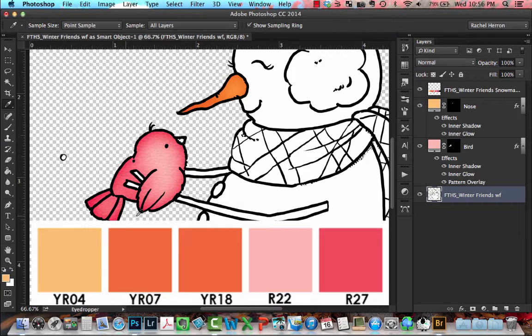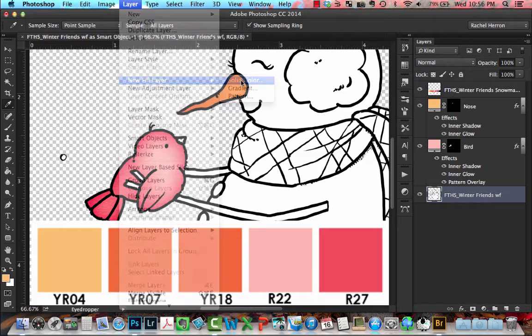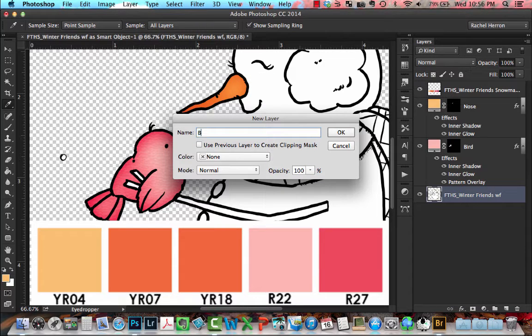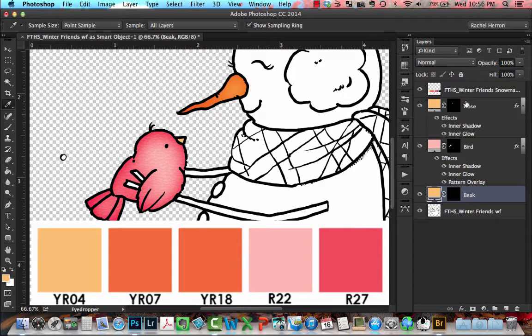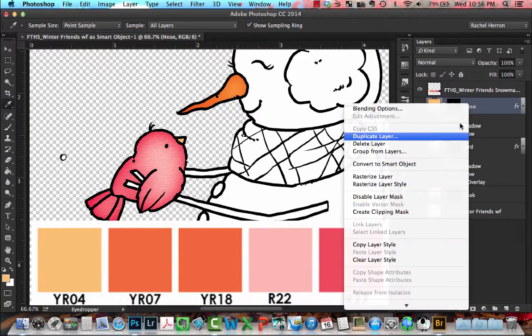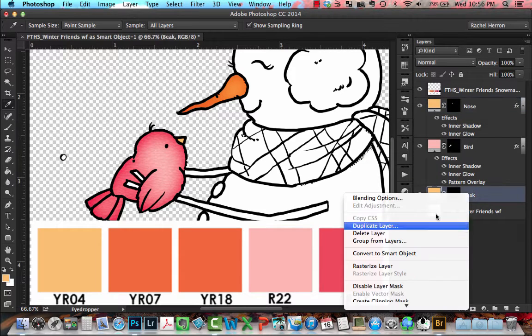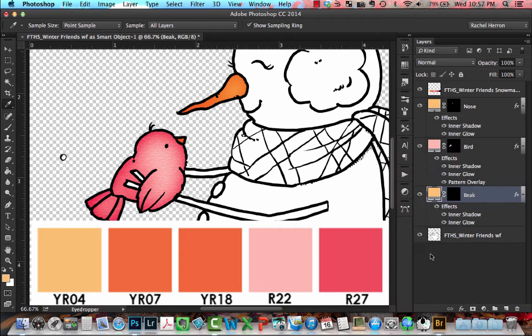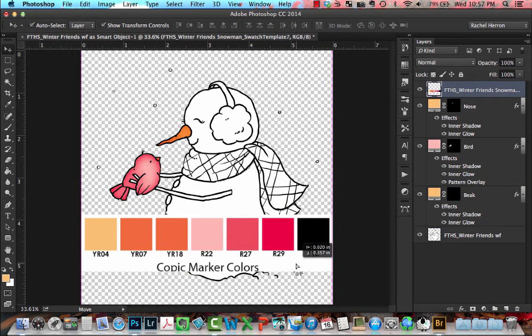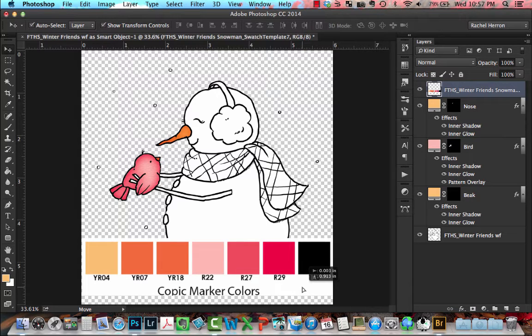So next I want to color the bird's beak, and I want to make it the same colors that I used with the carrot nose. So I'm just going to call this layer beak, fill it with my lightest orange color, and because I've already done the blending with the carrot nose, I'm copying the layer style and pasting the layer style so that I don't have to select individually. Next I'm just moving down my color swatch out of the way.